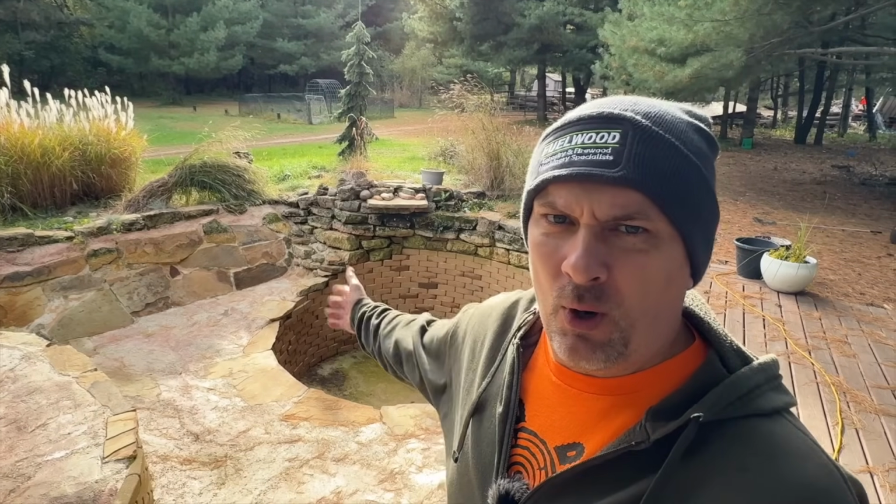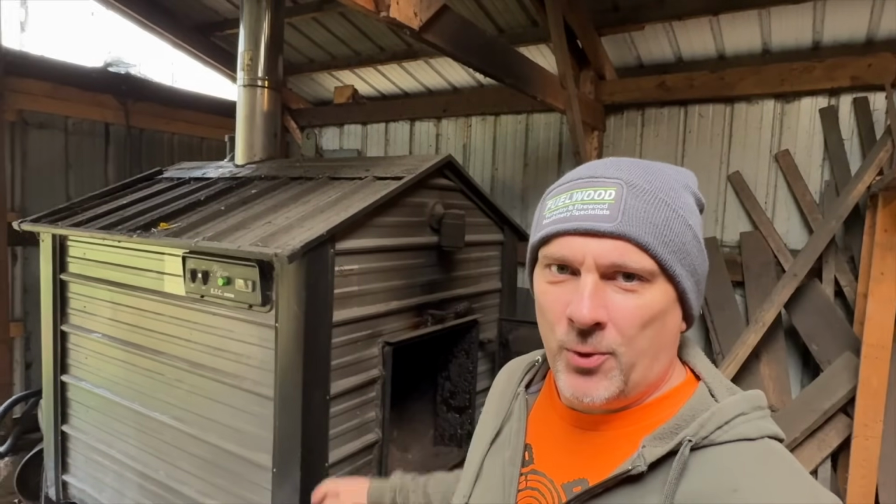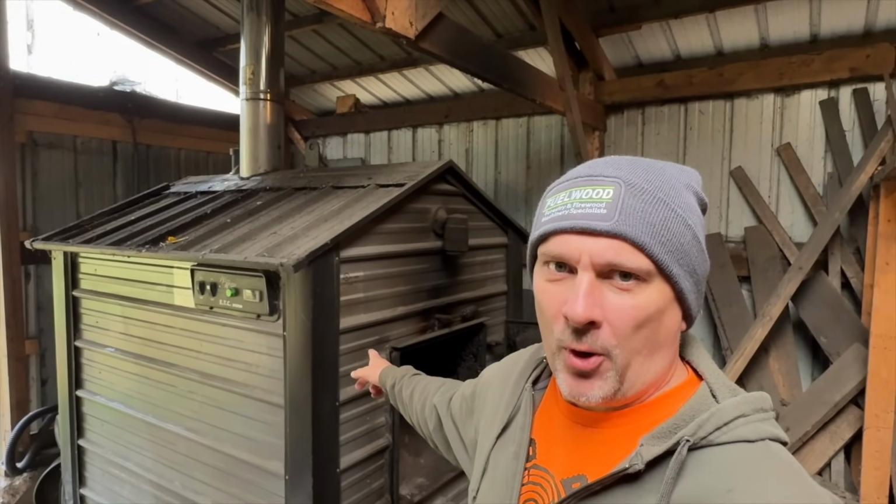Today I am wearing this beanie because yes, the temperatures have dropped. It has cooled off. And with the cooler temps, a couple things happen. The pool gets drained and we start up the outdoor wood boiler, the WoodMaster 4400. This old gal has sat for 3-4 months now without eating. So we're gonna wake her up and we're gonna feed her. We're gonna feed her good all winter long.